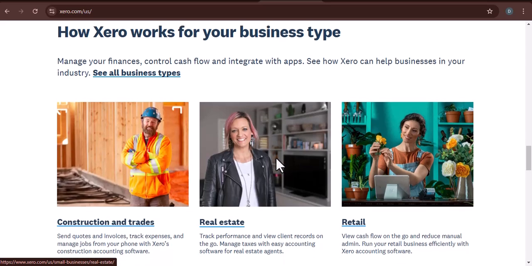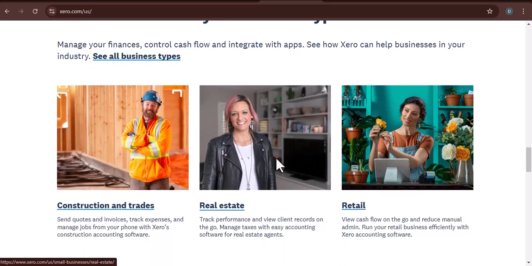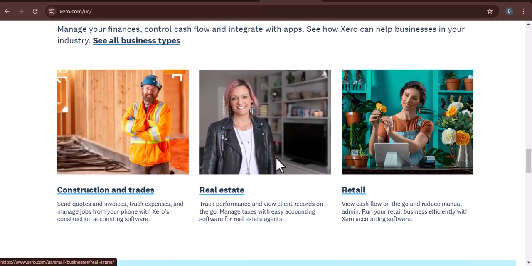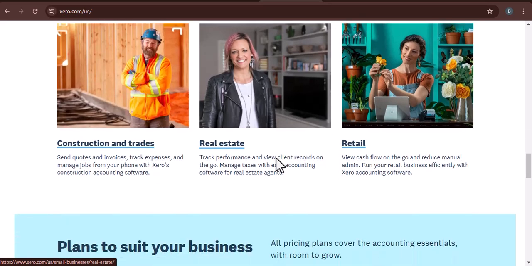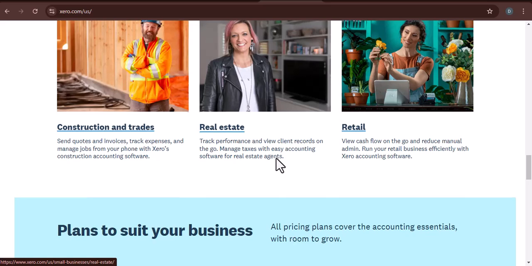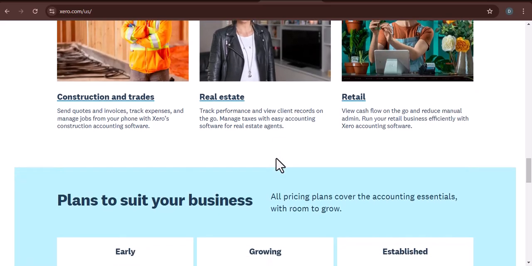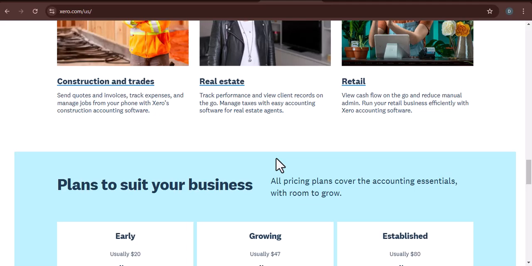5. Expenses. Xero lets you track business expenses easily. You can upload receipts, categorize expenses, and even automate some expense reimbursements. While not a direct transfer, it helps you manage and control your spending effectively.